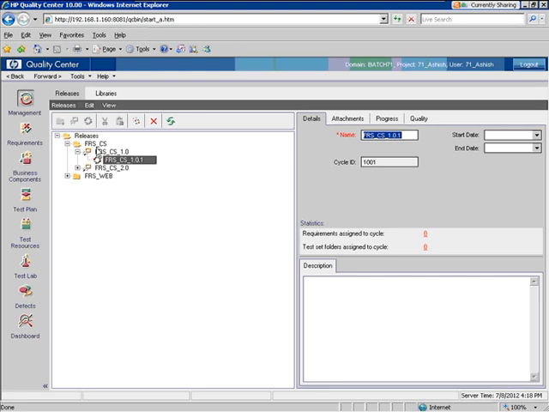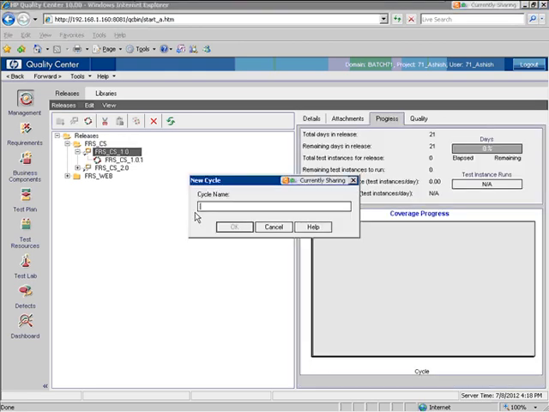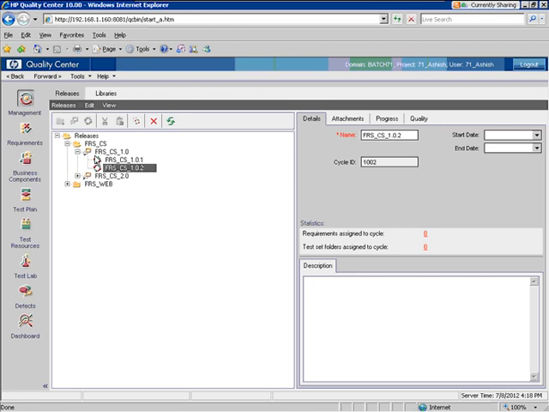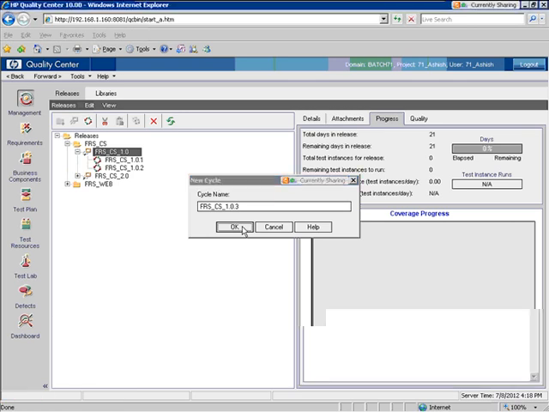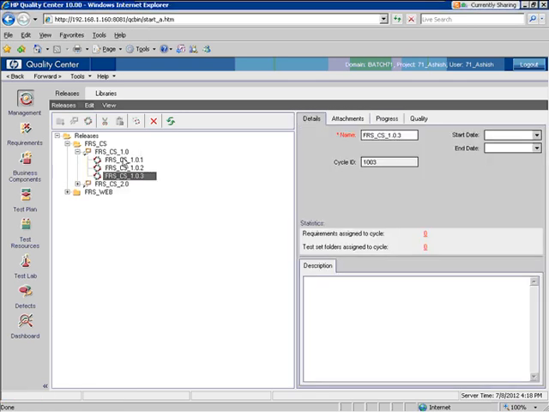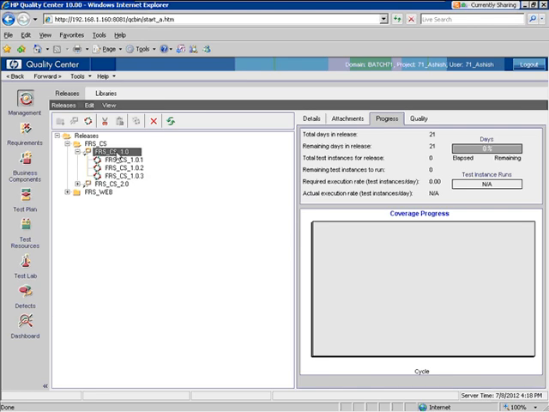We can also create another cycle under this because you'll have multiple cycles, right? So this will be FRS_client_server_1.0.2. So you can imagine that every release we have 3 cycles that we will run.